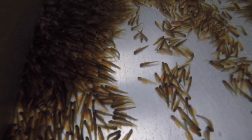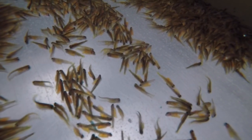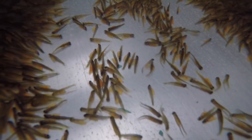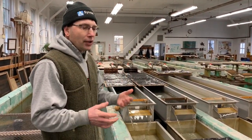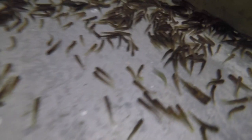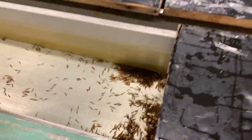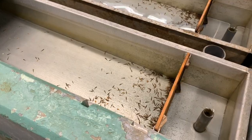The sack fry don't have any working mouth parts yet, and the gills aren't even formed. All of the oxygen exchange is going through the sac or through the white skin that's forming on them. They'll stay in this stage for up to three weeks depending on water temperature, and then they'll button up — when the sac gets absorbed into the fish. They're kept under shade covers, same principle as with the eggs — you want to keep the light off them. The healthy ones hide under the shade; the weaker ones get pushed out to the end where water quality is lesser.